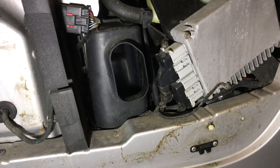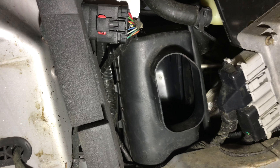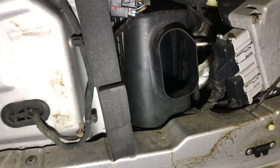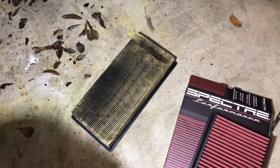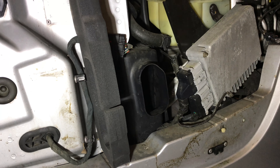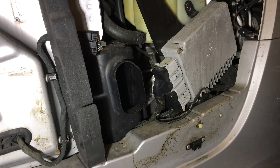You probably don't need to take off the fender in retrospect, but it certainly was helpful in cleaning out that box and for making sure I was getting those tabs disconnected. It's also going to be helpful for getting those tabs lined up again when putting this thing back together. For those of you familiar with Jiffy Lube pulling out your air filter — if you take your Prowler there, they are never going to do that. This is a pain in the butt. You definitely want access underneath your car; you do not want to do it through the side.